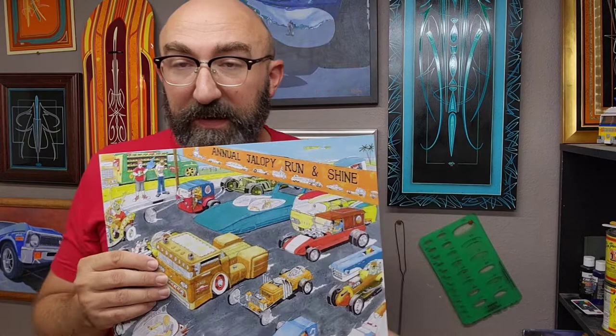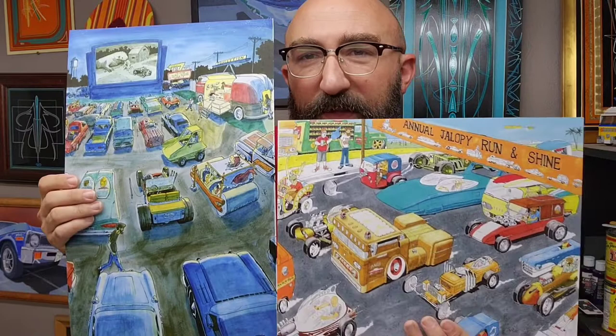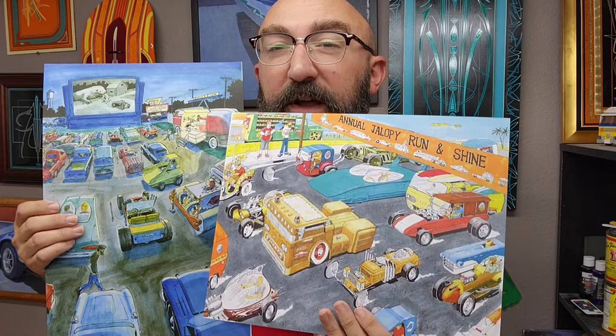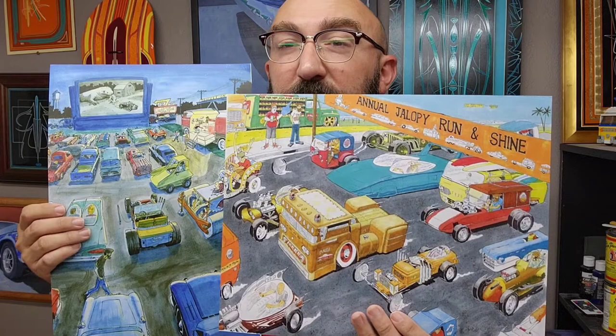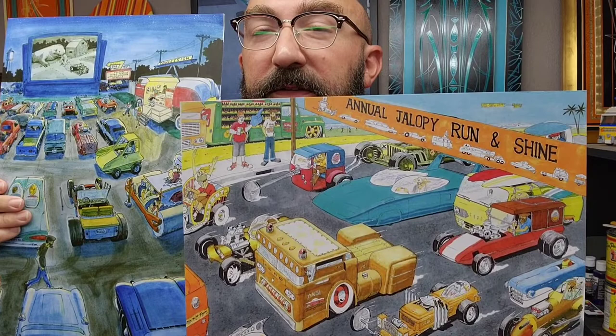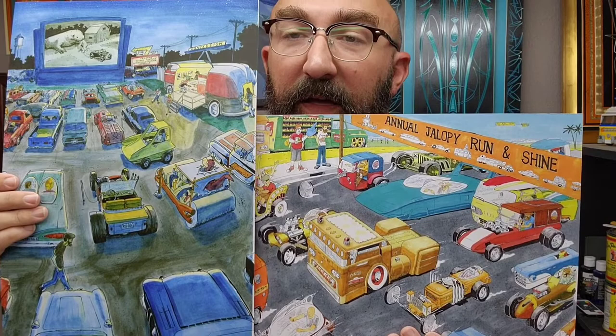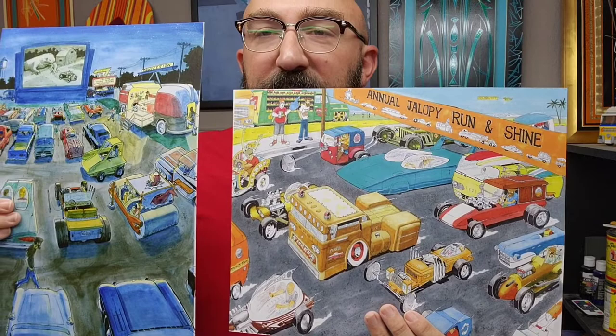This is the second time I've ordered from Cat Print and I really like what I got. I also got some reprints of my Giant Gila Monster drive-in movie poster. I think it's a cool comparison — I made a video coloring this image with alcohol markers, while I'm more used to watercolors. I'd love to know what you guys think: do you like the alcohol marker colored prints better, or the ones with watercolor with brush marks? I feel like the alcohol marker ones are a little brighter and maybe easier to read, but you guys tell me.